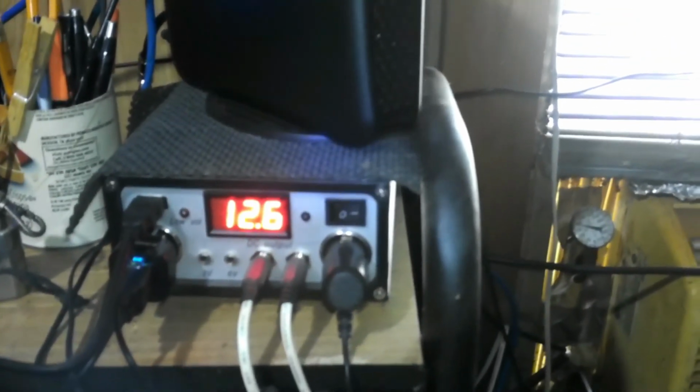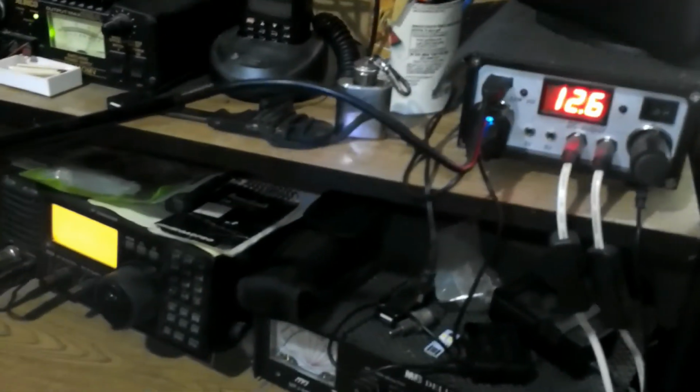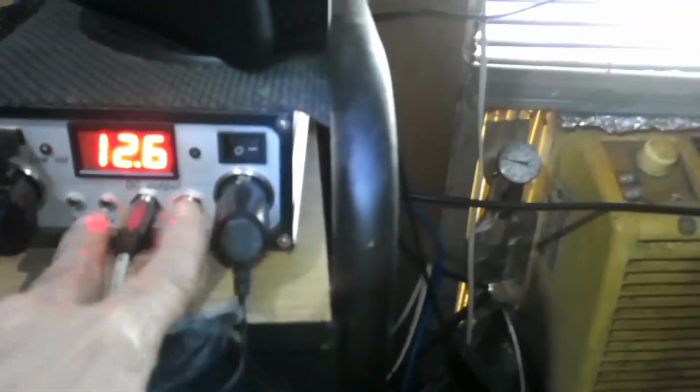Okay, if you haven't seen the Harbor Freight 45 watt solar panel system before, this is the charge controller that comes with it. It has a cable. Please excuse my mess. I do have a messy ham radio station here. I'm always fiddling with electronics, but anyway, this 45 watt system you can see down here, it's got a 3 volt and a 6 volt plug, and this is two 12 volt plugs, and these go to some lights. There's one there, and then there's one on the other side of my ham radio desk.